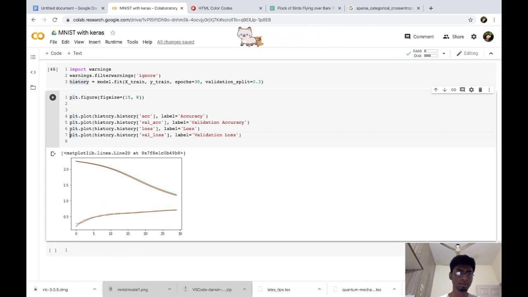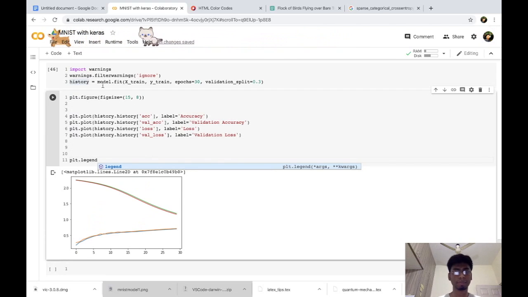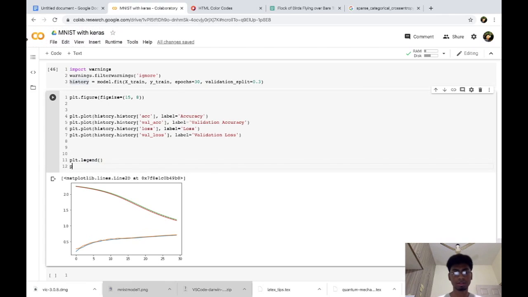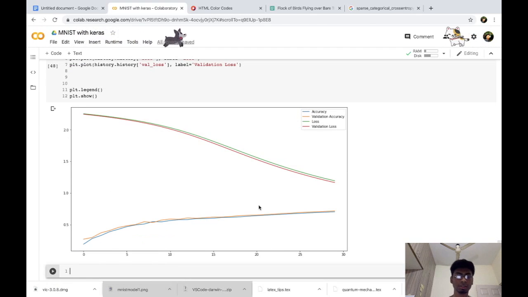Similarly, I'll write plt.legend because I need the labels that you see here to be printed. I'll leave it as it is, and plt.show. Right. Let's see. Cool. This is how the graph looks.